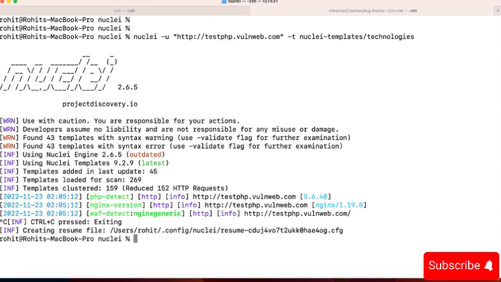So this is the quick and the simplest way of running Nuclei onto any specific target. Now we need to see how did Nuclei identify that this specific target is running Nginx. Also, how did it identify that it is running Nginx version 1.19.0? To do that, we need to inspect and see the template that has identified this specific issue. We are going to see the specific template now and understand how come Nuclei was able to detect successfully the specific version as well.